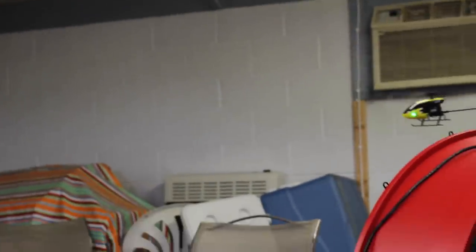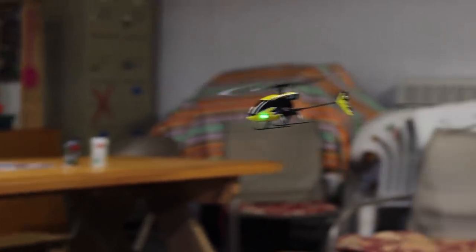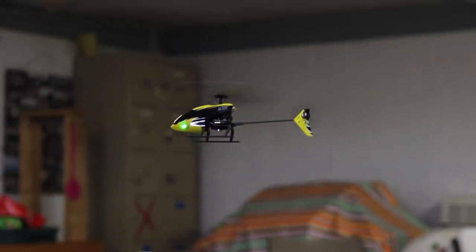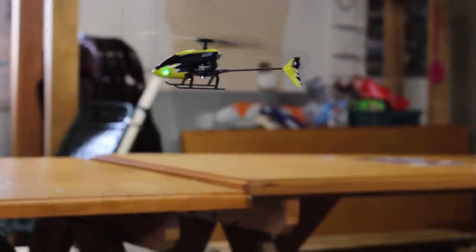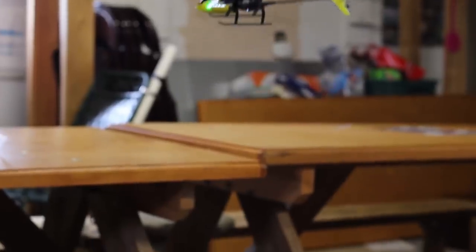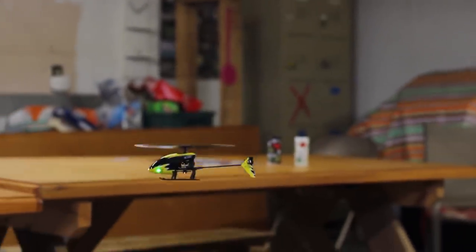So it's capable of flying outside, but with the weight of this, once you get a breeze going, it really becomes more of a challenge to control it in the wind, rather than an enjoyment to fly. Yeah, and beginners aren't really going to be able to enjoy that. So that's why they're calling this a micro ultralight indoor helicopter.